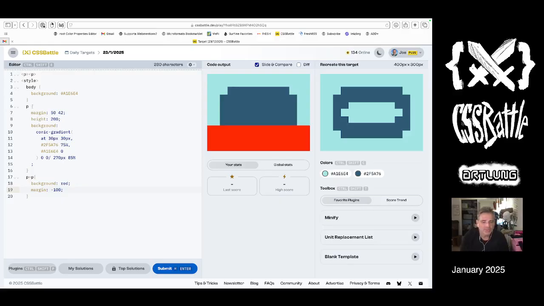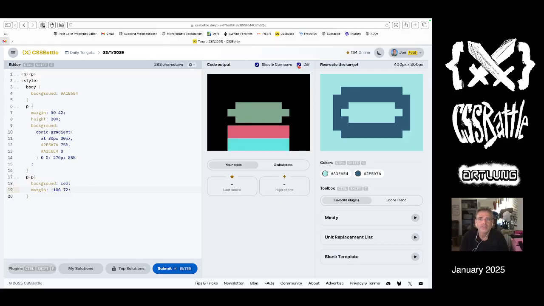So what do we need for the margins? We need like minus 100 and then that 42 again, maybe 50, 42, 72 to get the correct width. All right, and then we need a different height. That height is going to be like 50. We need to make it go up higher. 3, 4, 5, 6, 7, 8, 9, 90. Okay. 6, 7, 8. There it is. Okay.